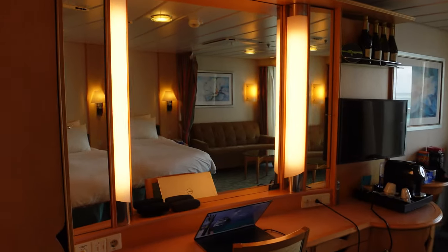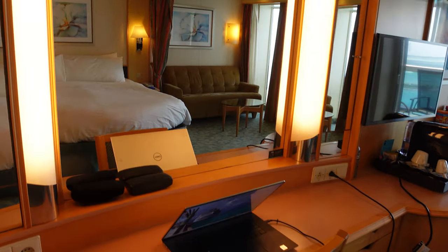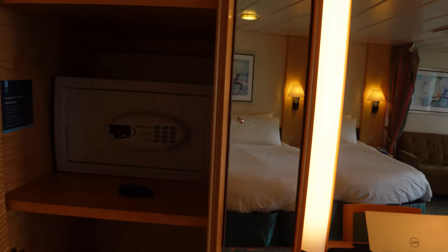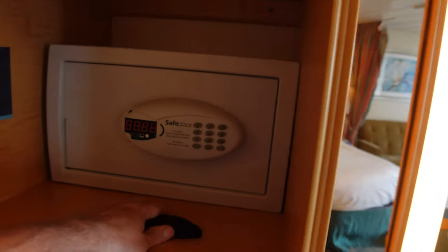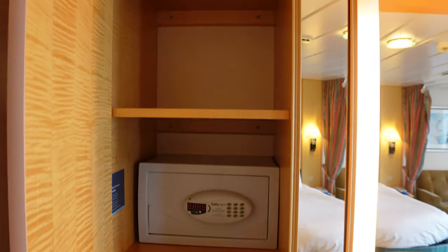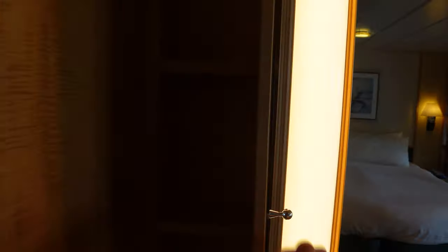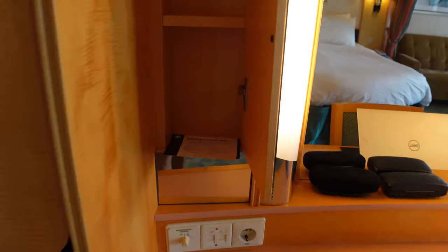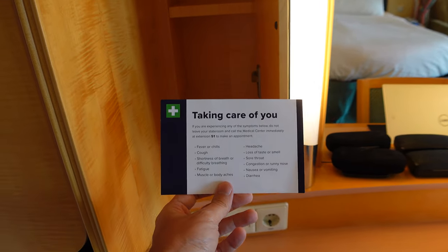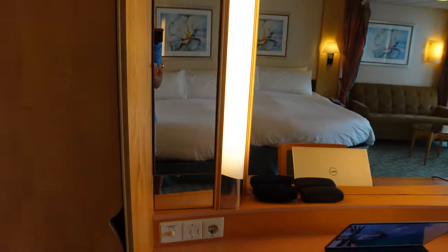If you look over to the left you're going to start out with your different cabinets and your vanity or makeup section. The safe is here — my little door is falling off and I can't figure out how to keep it back on, but the safe still works perfectly. Great storage in here, nice and deep, and you're going to have storage beside each of the mirrors. This is one place I like to store little knickknacks. I'm not sure if Royal winds up reusing these each cruise, but the paper or stock feels a little bit nicer, so that's traditionally why I like to keep those.